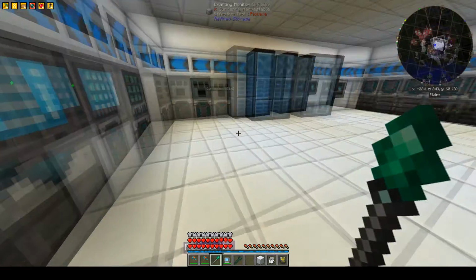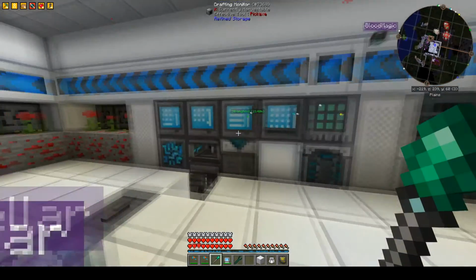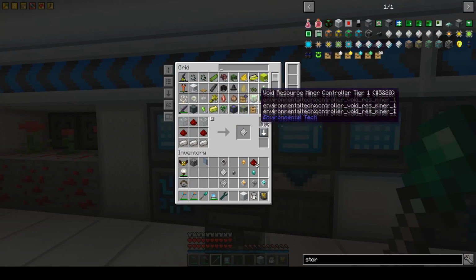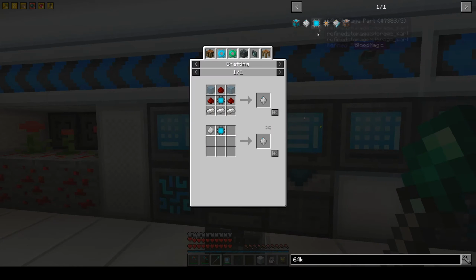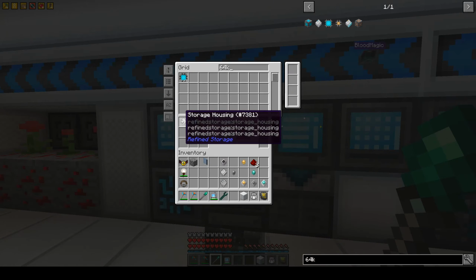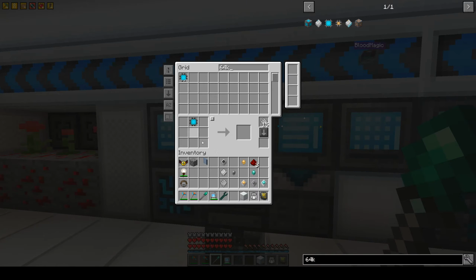Let's grab this and let's grab our pattern for the 64K. And let's go in here and look up 64K. And it's this one here. And let's do this, and let's replace this one here, 7381. 7381, yeah. Let's get rid of that. Let's put that one in there, because that's the crafted one. And let's try that. We'll put that back in the system.